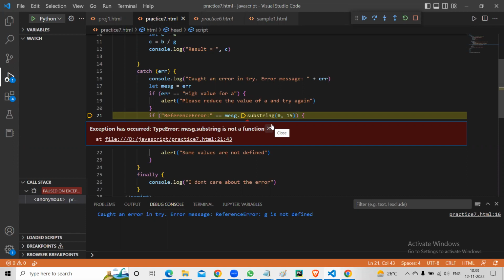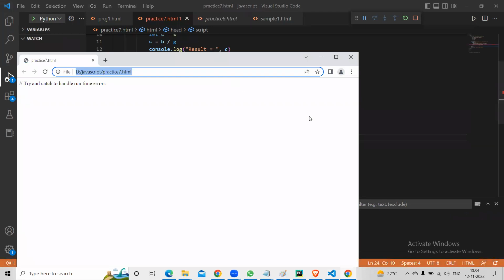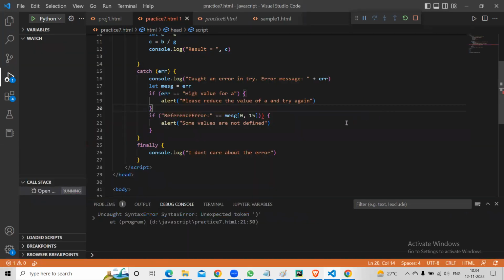Let me see if this works. No. Unexpected token. Extra.